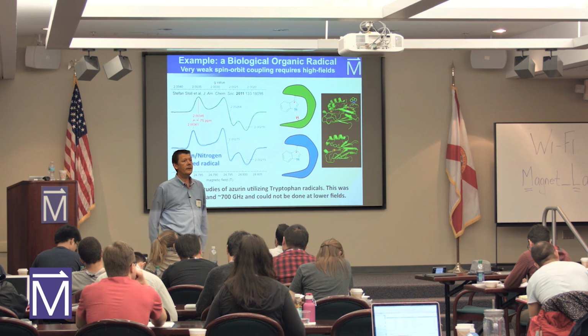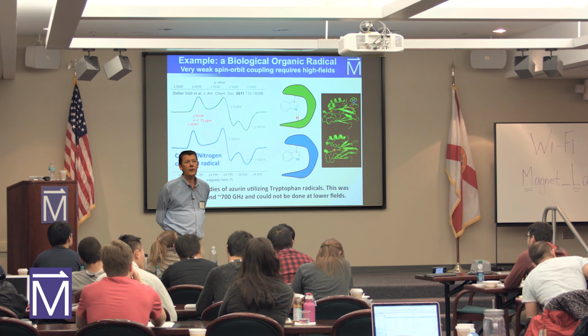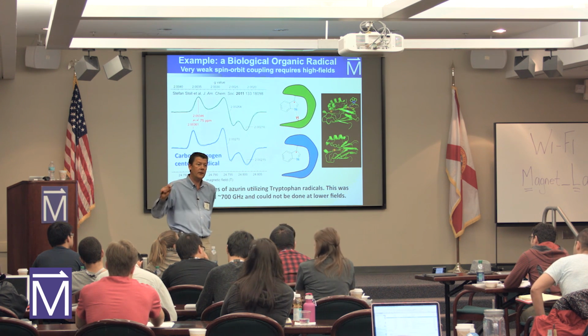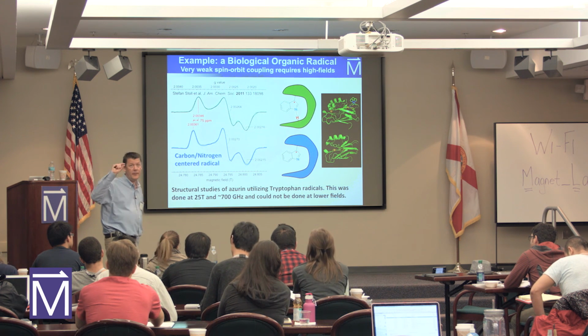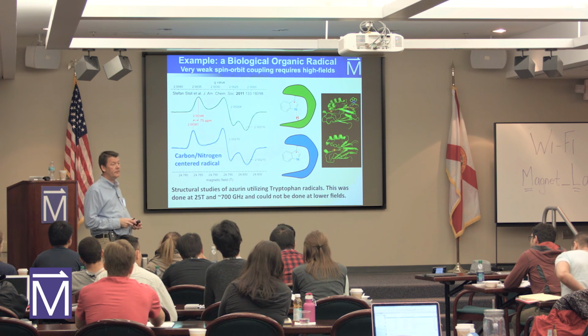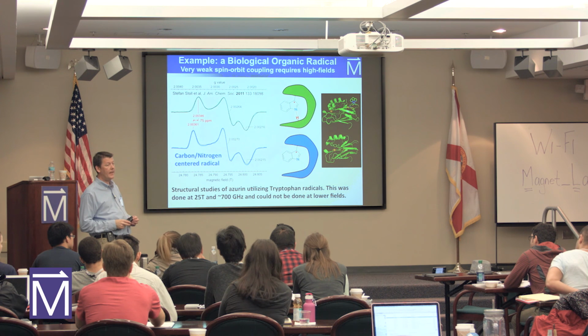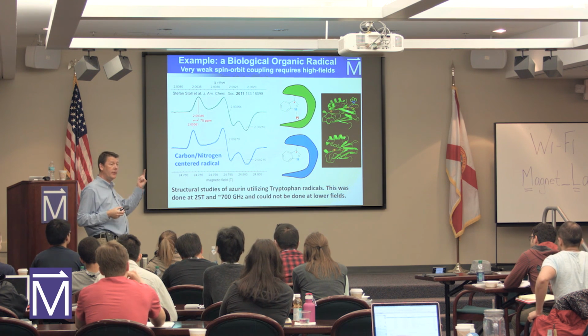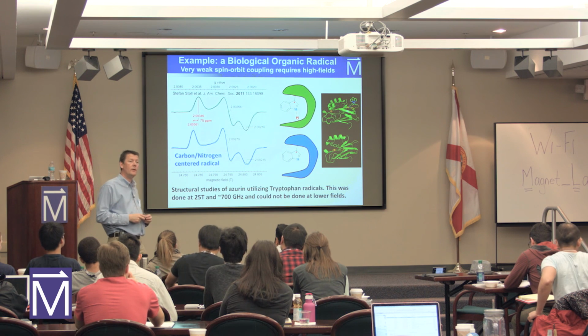What can we do that neutrons can't, or what can we do much more easily? We can do it with a smaller crystal, because we don't need much sample. We can get away with really, really tiny crystals. And it's relatively low cost, especially if you don't use the resistive magnets. If we do it in our lab with a superconducting magnet, it's a very low cost experiment.